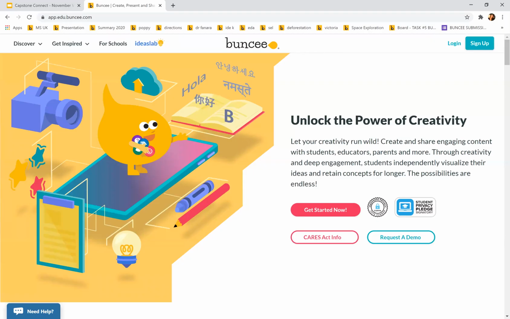So as I share my screen over here, what I love about the Capstone and Buncee connection is that as you access all of these amazing resources right from Capstone, as you heard from Shannon herself, you could get very creative with how you get your students to reflect, think, and also respond to any of the different types of articles that you access within Capstone on Buncee itself. And so that being said, why don't I just take a moment here to actually show you how to get started with Buncee.